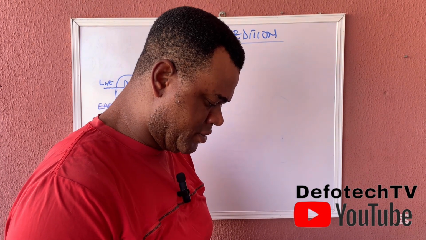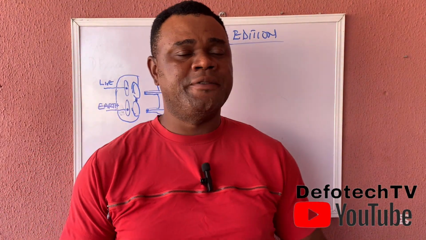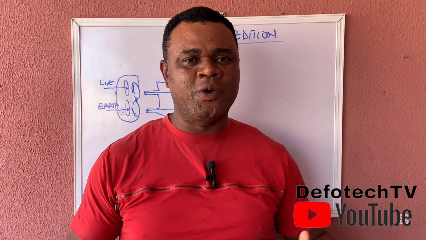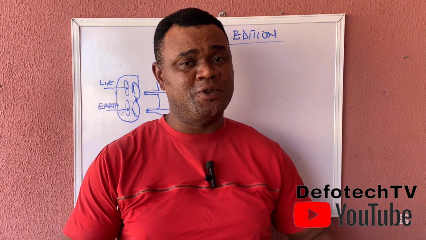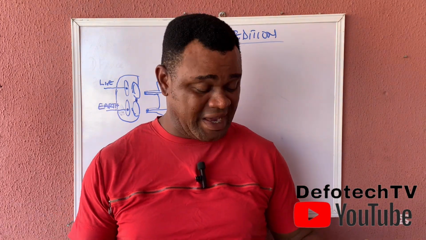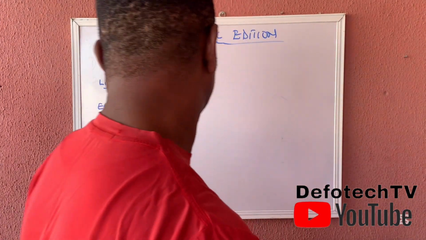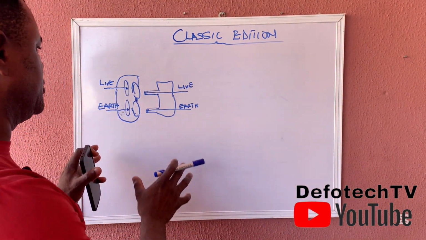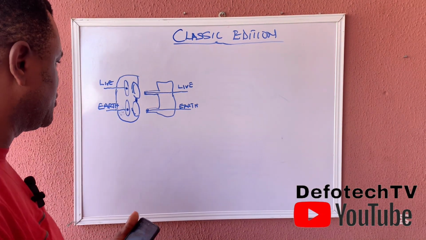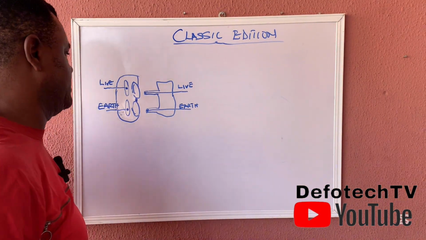Another one was talking about automated gate. The only challenge I have with having a class on automated gate is that for now, if it's going to be like a demo, a table kind of setup where we can see it, but most times we go to a site, you just want to deliver. For now, we're talking about the gate contact. Before we go further, let's check this drawing. I took my time to illustrate what the gate contact actually looks like. Let us take a look at this sketch.